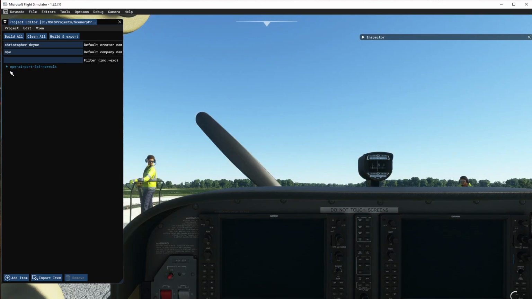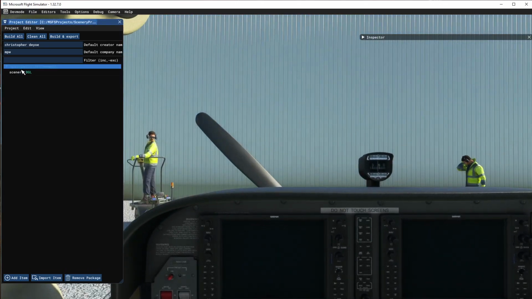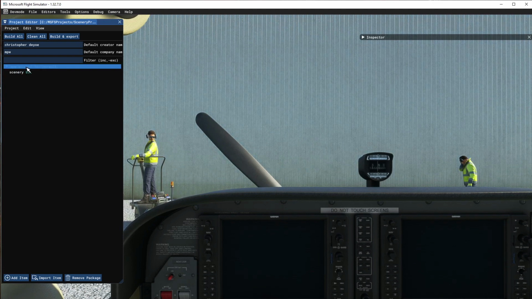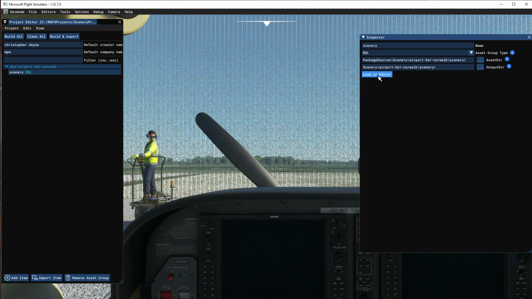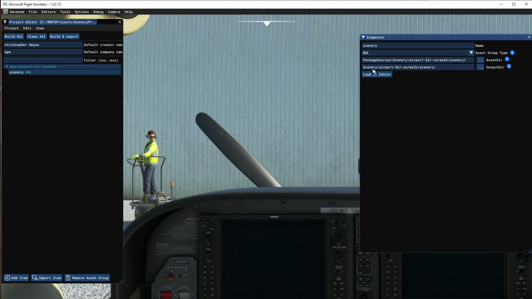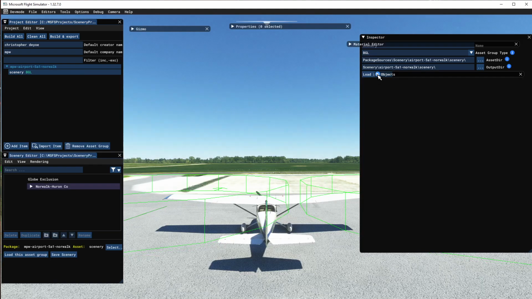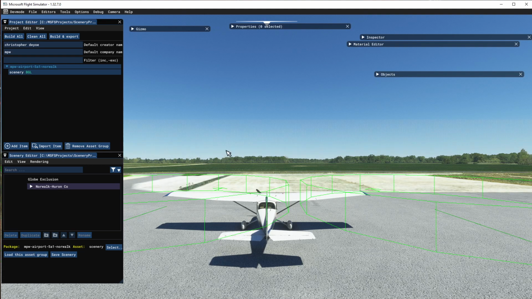And then when this comes up, we're going to maximize the airport, select the BGL, go to the inspector. If it's not open, just go to view and choose inspector, and we're going to load this into the sim. That part is pretty easy.